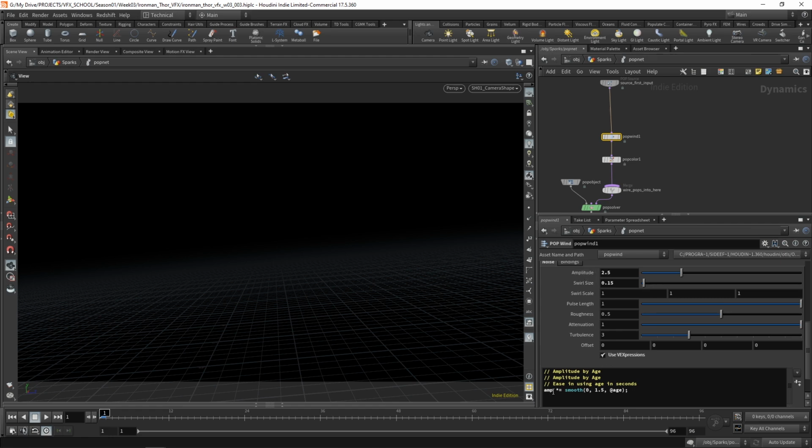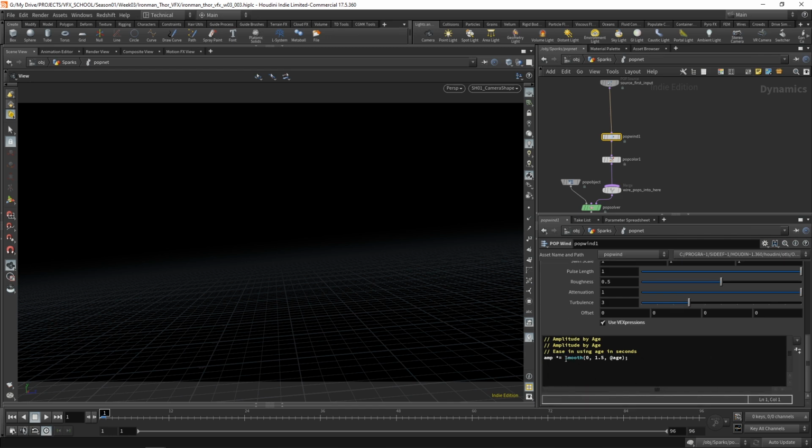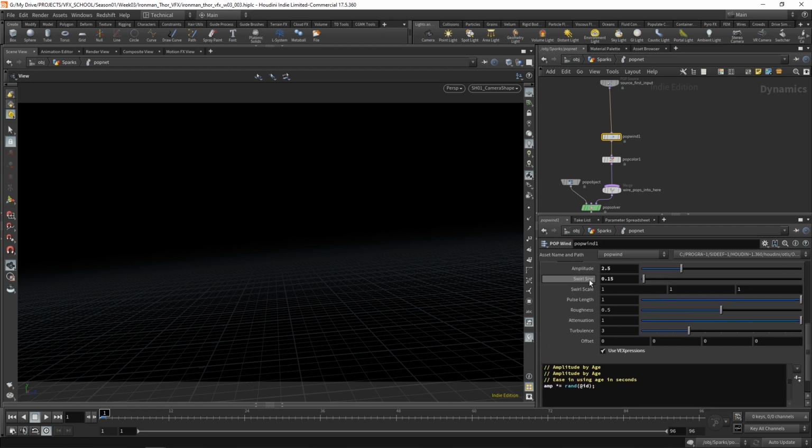So we can just say amp is going to be times equal something. And we're going to do the same thing. Let's randomize this a lot. Let's use rand based on ID. And let's go to the swirl size.